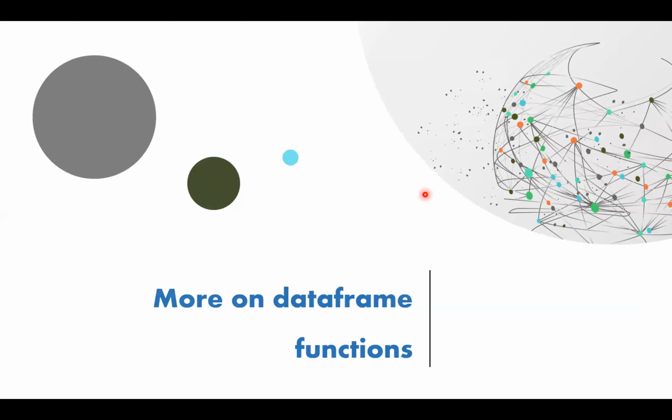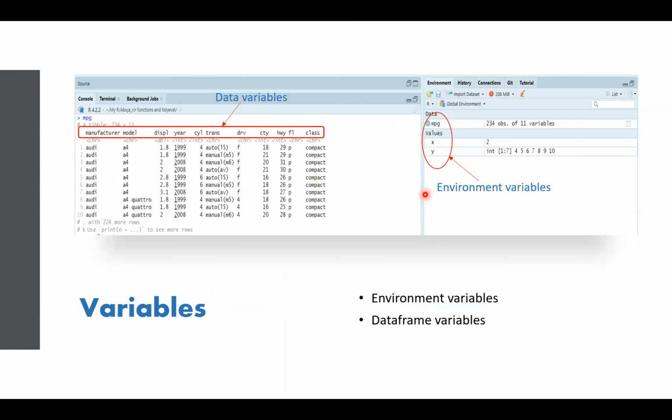So just a little bit more background on the data frame functions. I want to establish some important things that are really going to help us when we get to the practical component, which is the concept of variables. In R, we say variables a lot, but it's important to understand that there are generally two types of variables. You can have variables in your environment. The environment holds those objects that you have saved in your R space. For instance, on the plot we have, we can see mpg, which is a data frame variable, and we can also see the x and y variables in our environment.